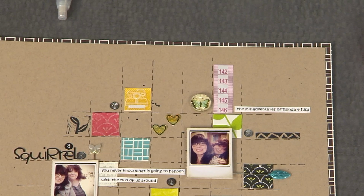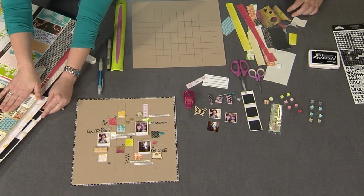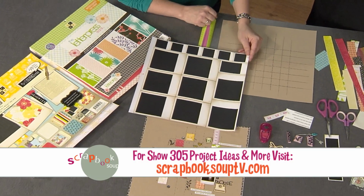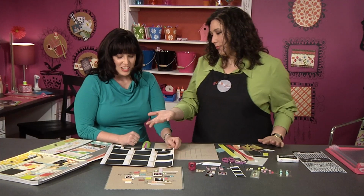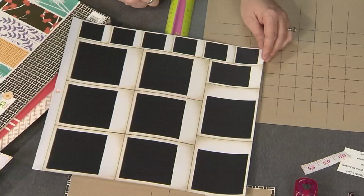That's really cool. Now, what about these photos? Oh, these photos are awesome because they come from this pattern paper pack, and it's a big sheet that comes with lots of Polaroid-like shapes. I love those Polaroid frames. I do too. They're so awesome. And you know what I really like is how they're aged around the edge. It just makes it look more real. So it makes it look like those ones in the 70s. Because I've tried to make my own Polaroid frames and they never quite have that aged look, you know?